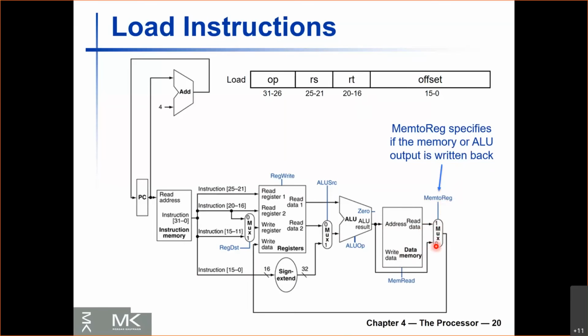And of course, the load instruction writes to RT, similar to the immediate instructions, but we already have support for this. We already have support for passing RT as a destination register. So the load instruction will set our reg destination to 0 to make sure that we write to RT, and not RD, because there's no RD in this format.